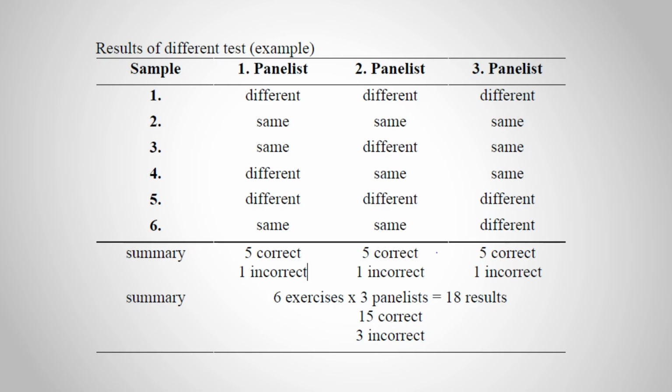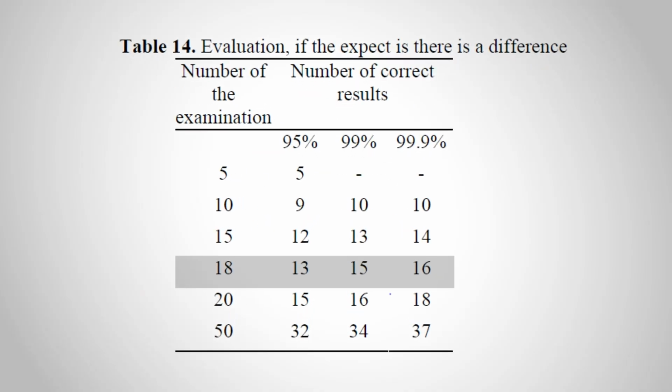This is where the statistics actually come in, and statistically you have to interpret the result. How do we do that? For this purpose, for example, what confidence level in your result do you want? Say we want a 95% level of confidence. The total number of examinations here was 6 into 3, 18. And for 18, there are statistical tables available. If there are 13 correct, then 95% confidence. If there are 16 correct, then 99.9%.